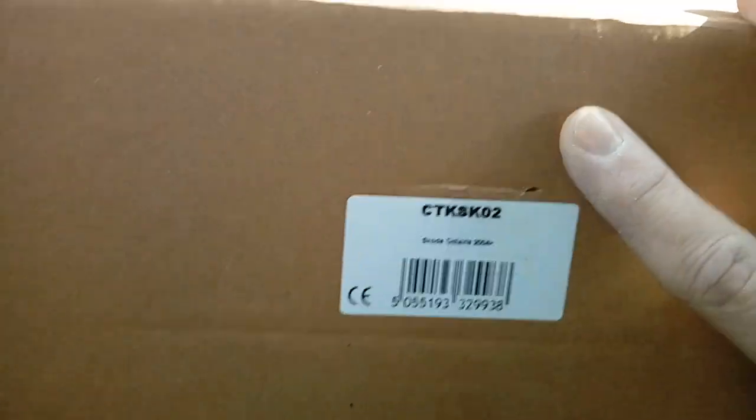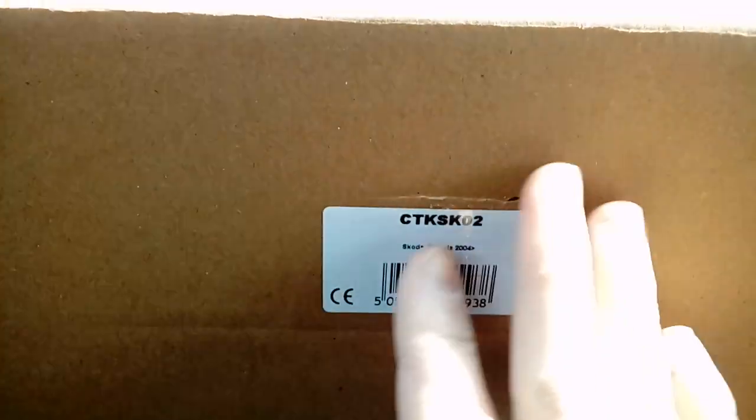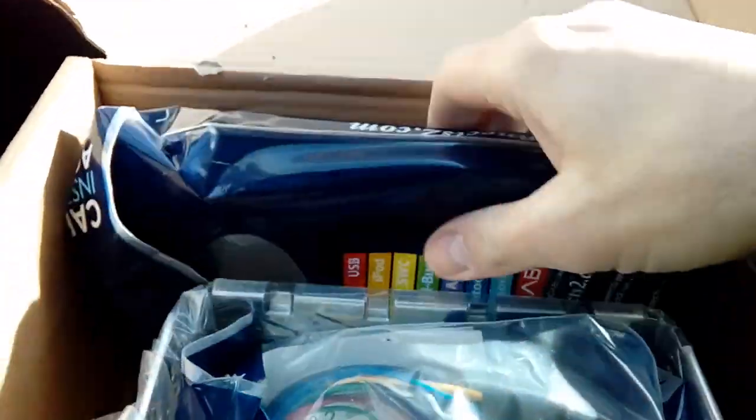Now, I have one here by a company called Connects 2. You can look these up on the internet. They've got their own website. They're available everywhere. This kit is CTKSK02. And in the kit, you get everything you need.